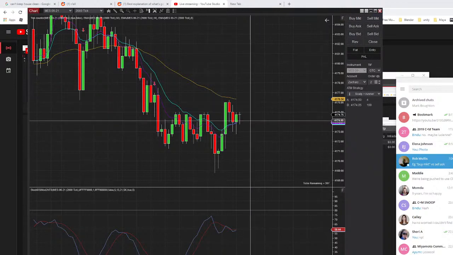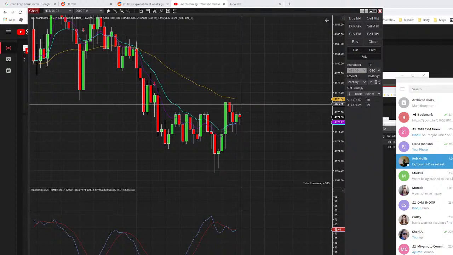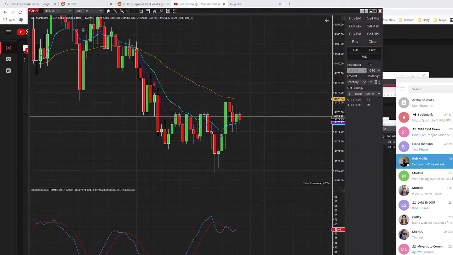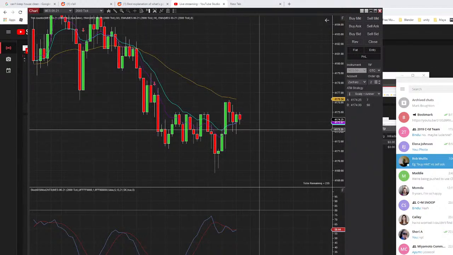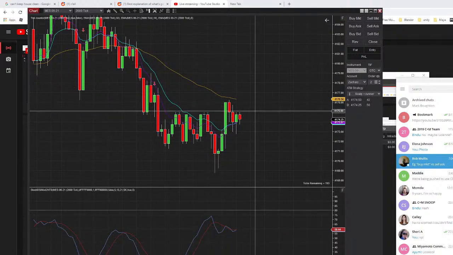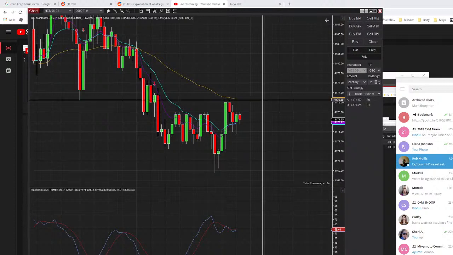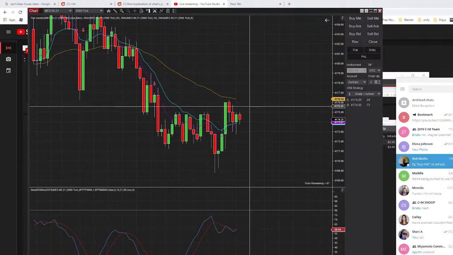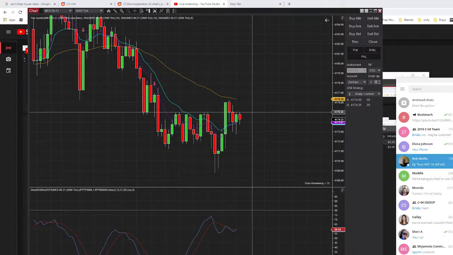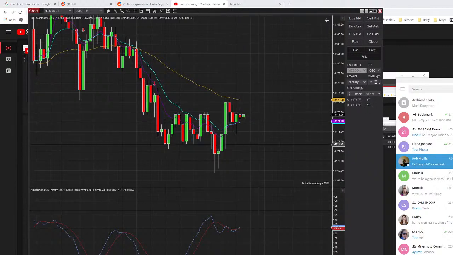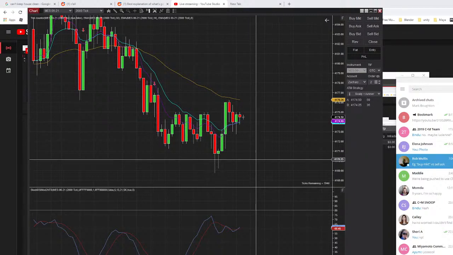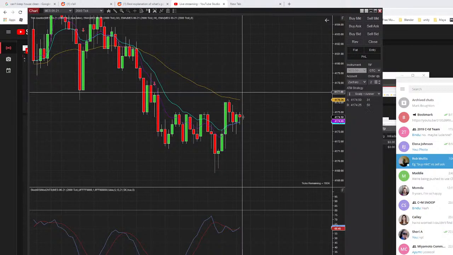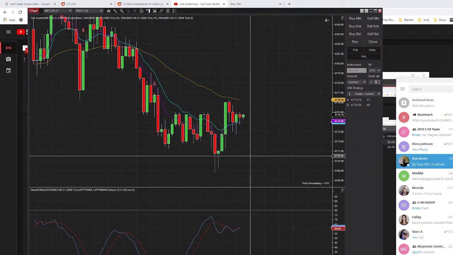Sell market is the opposite. You're selling expecting it to go down, so that's bearish. So you always sell when you're in a downtrend like this. Going lower, we're going to go down. So you want to sell because what that means is you're borrowing the stock, or in this case the futures contract, from your broker, and then you're buying it back at a lower price, if that makes sense. It's kind of hard to explain, but you're making a profit off of it going down, being bearish.